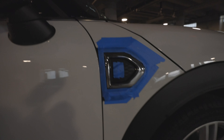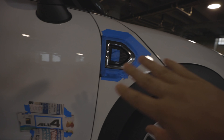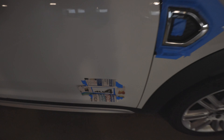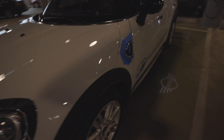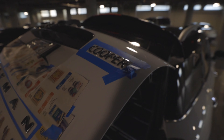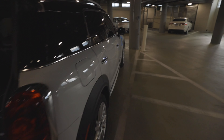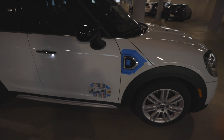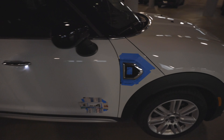Here's how this is looking now — I've got this taped up. I am going to overspray on this, which is okay; it should be easy enough to clean up. To reduce overspray on some of these other parts, I put up some newspaper. I'm going to end up doing just the sides — not going to do anything up front for now. Got both of these taped up, and then I'm going to do the Countryman logo as well as the Cooper portion of the Cooper S logo on the back. Now that I've got this taped up, I'm going to take it outside and hit these chrome bits with the Plasti Dip.